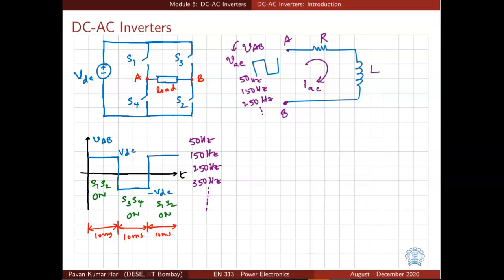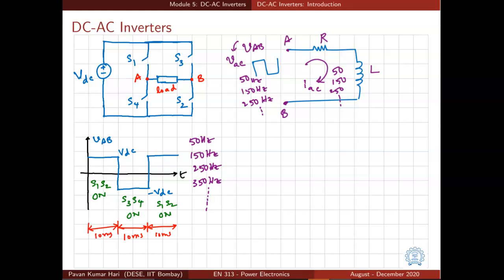Let us see whether we have a corresponding frequency current for a given frequency of voltage here. Let us take an example, 50 Hertz. The square wave has a 50 Hertz component, so the current will have a 50 Hertz component. The square wave has a 150 Hertz component, and the current will also have a 150 Hertz component. The square wave has 250 Hertz, and the current will also have a 250 Hertz component.